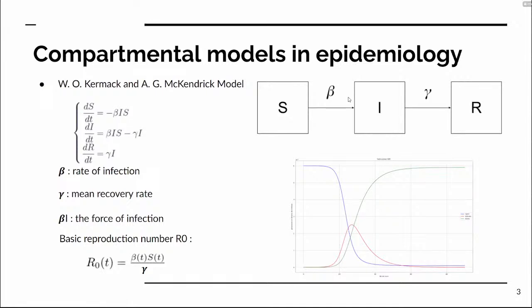In this model, the number of people who go from the susceptible compartment to the infected one depends on the force of infection, that's beta and I, which is quite logical, because if there are a lot of people infected in the population, the number of people who go from susceptible to infected will grow. If we look at the curve, at the instant t equals zero there are a lot of susceptible in the population, but the more infected there are, the faster the susceptible will decrease. So that is for the fast introduction.